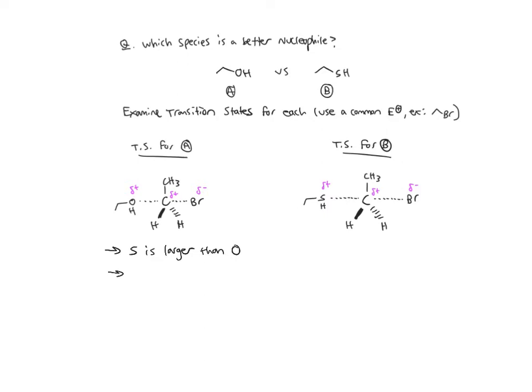The reason for this is that the electrons that are actually being shared are so far away from the nucleus that we don't have that kind of electrostatic effect on them. The protons in the nucleus are far away from what those electrons are going to attack. And so we actually have larger atoms like sulfur being able to handle that delta plus better.